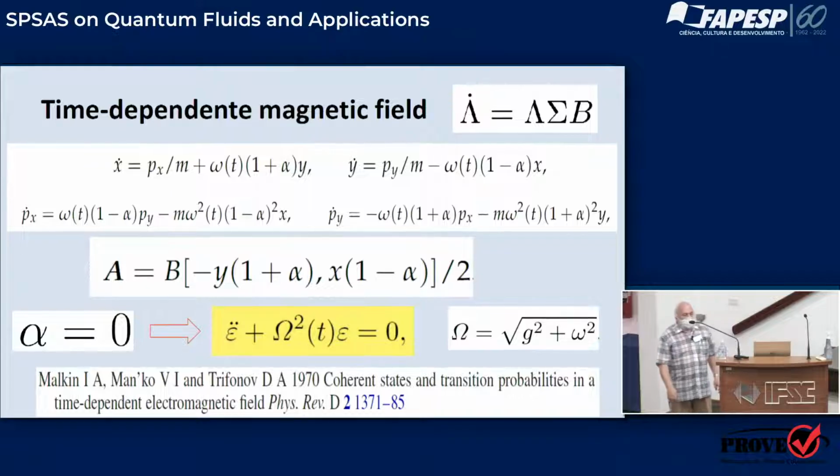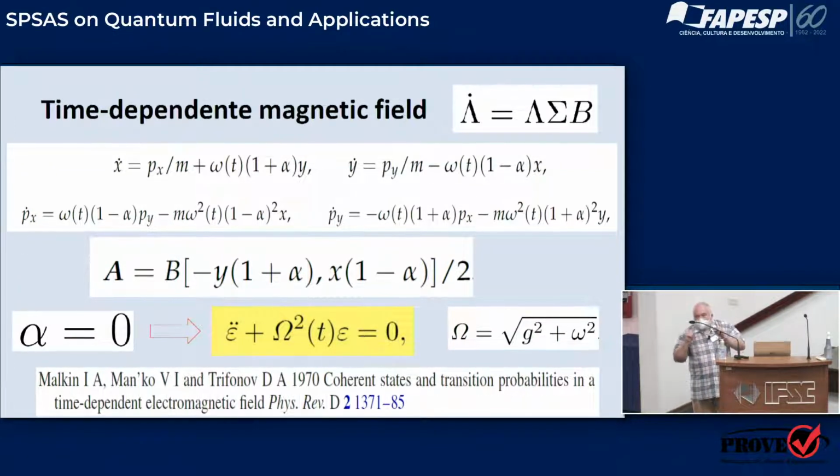They showed that if we have this symmetric gauge, then this set of four equations, the 4 by 4 matrix, can be reduced to the classical equation of a harmonic oscillator. And after that, if we solve this equation, in principle, we can calculate everything. But in other cases, no.